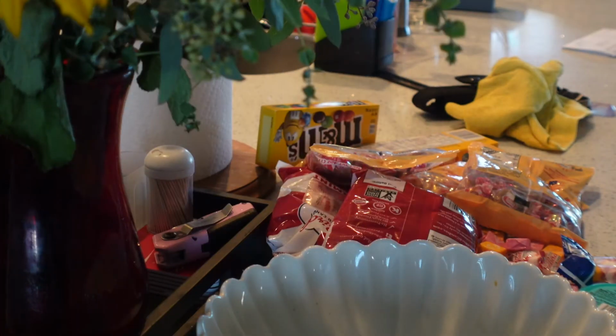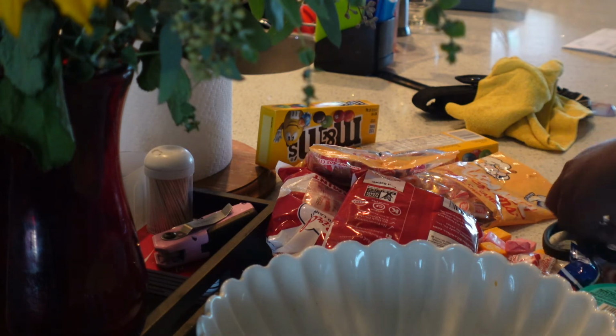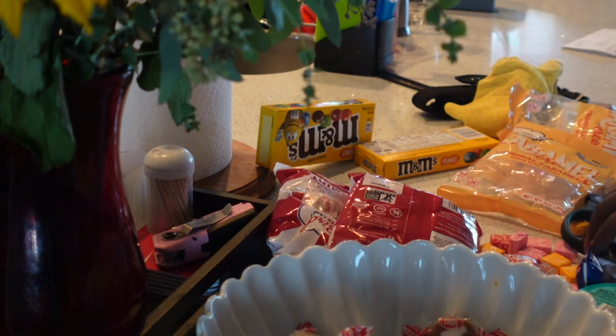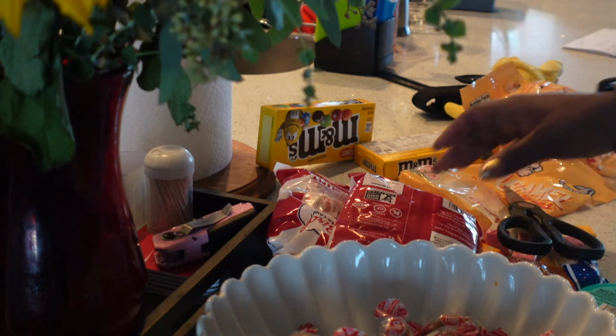So this is not really part of the fall decoration, but I figured I'll just show you guys me refilling my candy bowl. I like to go to Dollar Tree and get these caramel candy and these mints. I like to just grab a few of them for work. And yeah, I just figured I'll just show you guys my little candy bowl.